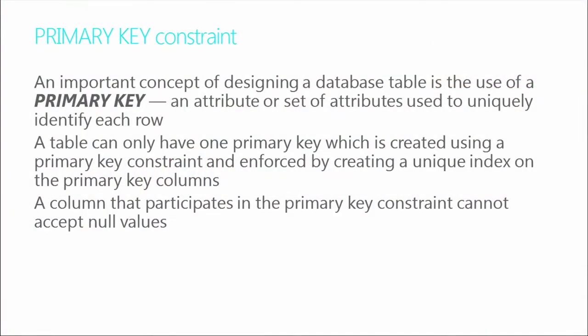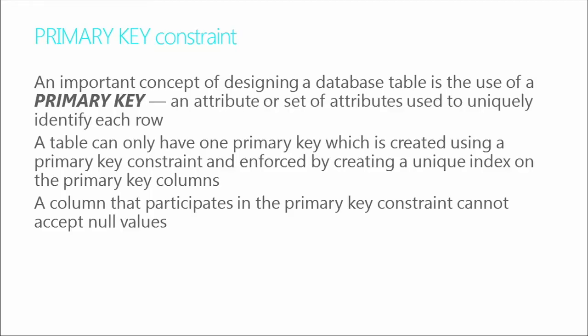Here's that primary key constraint, and I just mentioned this a little bit already, kind of jumping ahead. Primary key is on 1 or more columns. It's required to provide the uniqueness of a row in a table. That helps enforce the referential integrity. Often it'll be referred to from another table using a foreign key. A primary key is an attribute or a set of attributes that uniquely identifies that row. If it's a set of attributes, it's that composite primary key that we talked about. A table can only have 1 primary key. Not 1 column, but 1 primary key that could be a single column or multiple columns.